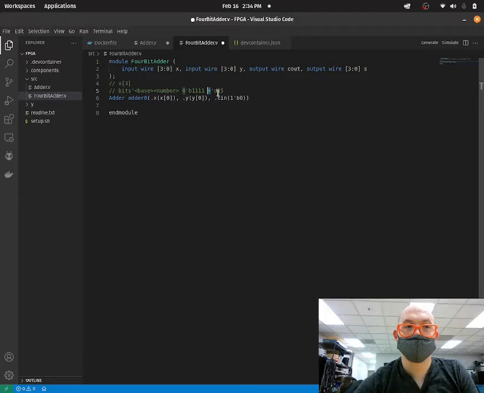Okay, so if I have 4'D, then I'm going to create a constant bus of 4 bits, and that D tells Verilog what the base of the number on the right is. So if we did 4'D30, that's more than just 4 bits, so we would have some error there. It would say I can't represent that in 4 bits. It would either be an error, or a compiler warning saying it truncated the bits. So 15 is the max we can do for 4 bits. Exactly, which is why I chose 15.